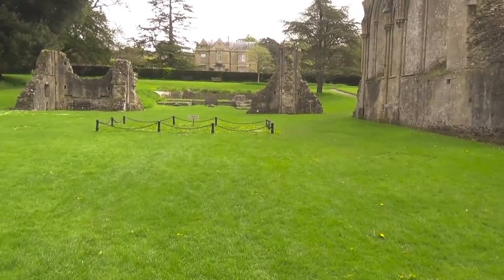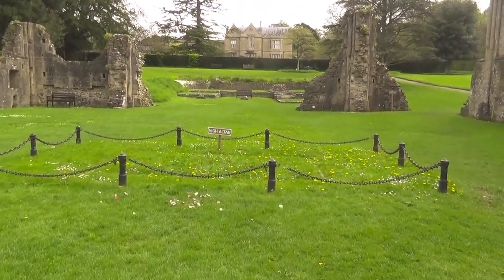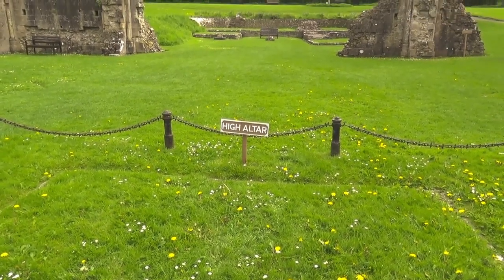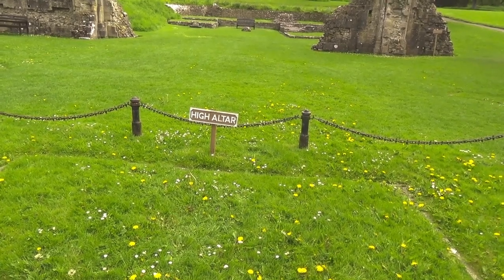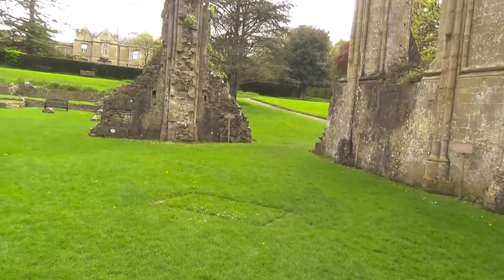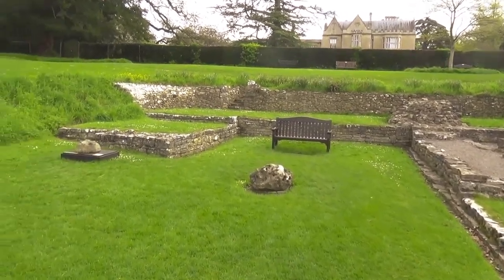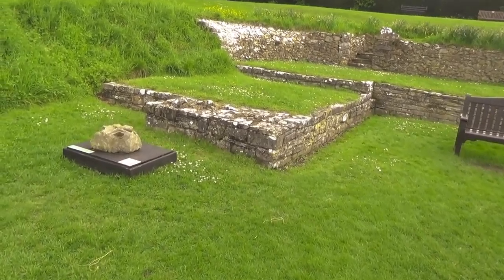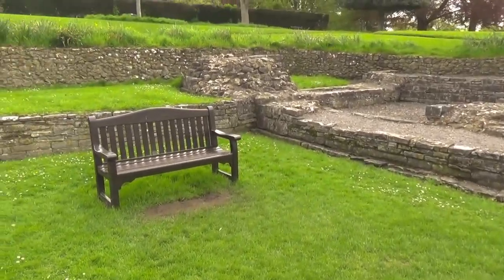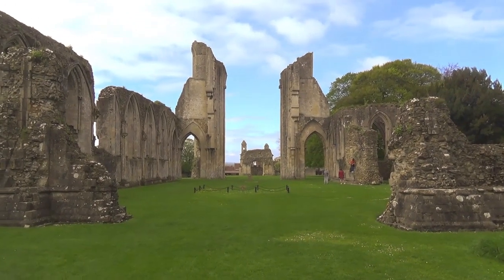So we move forward up towards where the high altar would be. You can see the foundation still there — the depression in the land probably still a bit underneath the grass. This is where the most spectacular part of this abbey would have been. Coming up here is another chapel — the Chapel of Saint Andrew — so we'll go into that and have a look. Here we are now in the Chapel of Saint Andrew. There's not a lot left; it has a part of the app trail marker where you can download the Glastonbury app and follow the trail. There's a really nice memorial bench, and you're just staring down the different sections of the abbey.